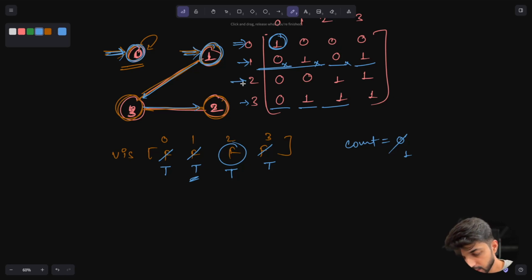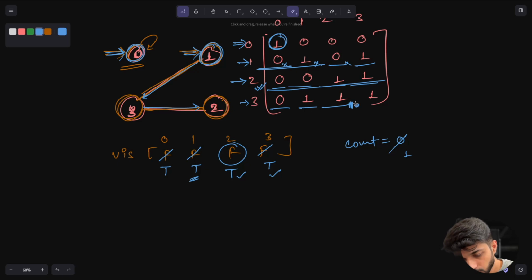If we check adjacent of 2, means till this point we have explored. Now we are going in depth, and then while returning we'll process further for 3, right? Right now we are going to explore 2. It is adjacent to 0? No. Adjacent to 1? No. Adjacent to 2? 2 is already visited, that is also done. Now 2 is adjacent to 3. Is 3 already visited? Already visited, means we are able to complete this 2 completely.